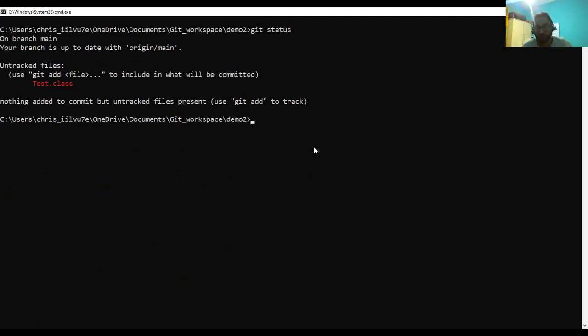You put the original code there. Then if you want to make some modification on the code, you make a copy of that original code and you put it in another branch. It will create another branch.